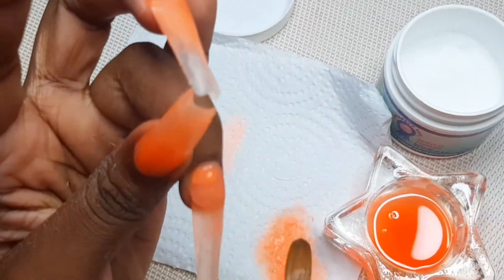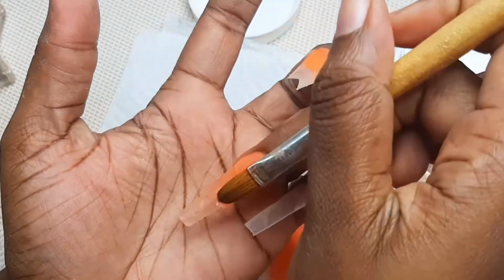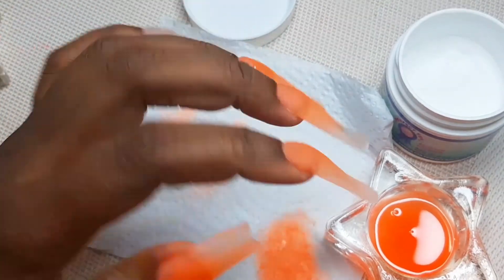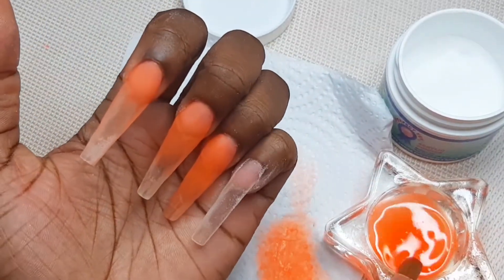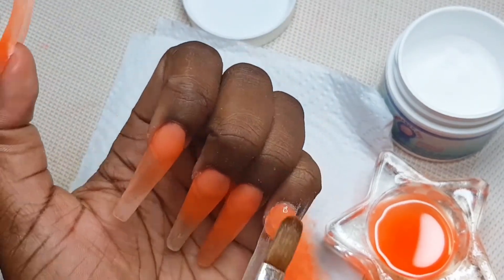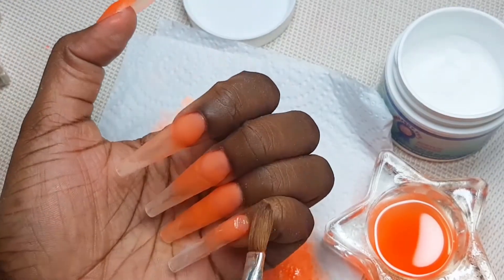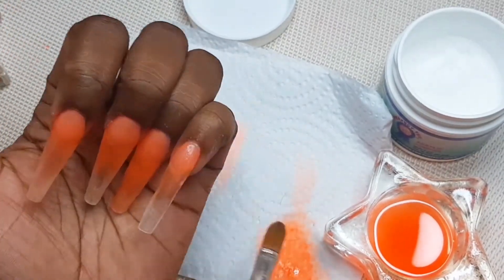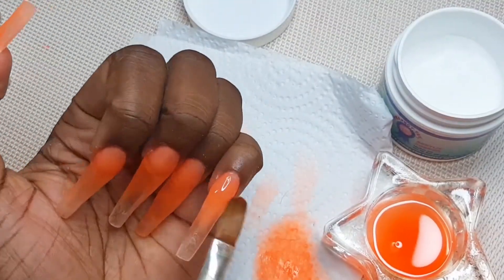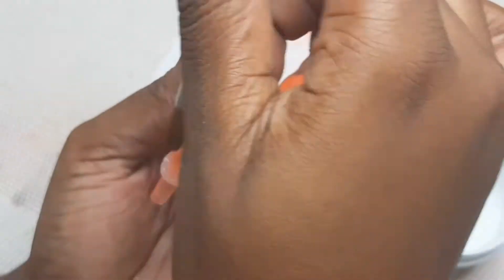What I'm doing right here is I tinted my monomer to orange, then I used a clear because I wanted a jelly effect on these nails. I'll be going with some polish to intensify them, and I also wanted a crystal end. I was inspired by a nail I saw in print — I thought it was interesting and should try it, and that's where I got the jelly effect from.